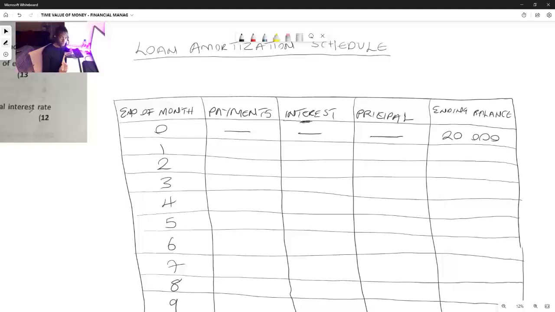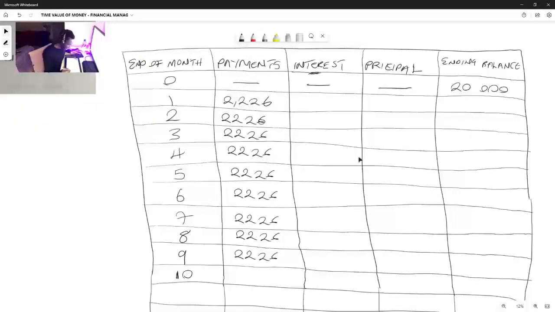So we know that we're going to have equal installment payments, right, for the entire period of 10 months. So starting from period 1 all the way to period 10, we're going to have equal installment payments of 2,226. So we're just going to put everything without having to calculate anything yet, since we already know what our payments are. So we're just going to write down everything from period 1 all the way to period 10. What I've done now is fill up the entire column of payments except for the row where we have period 10 or month 10 in this case.